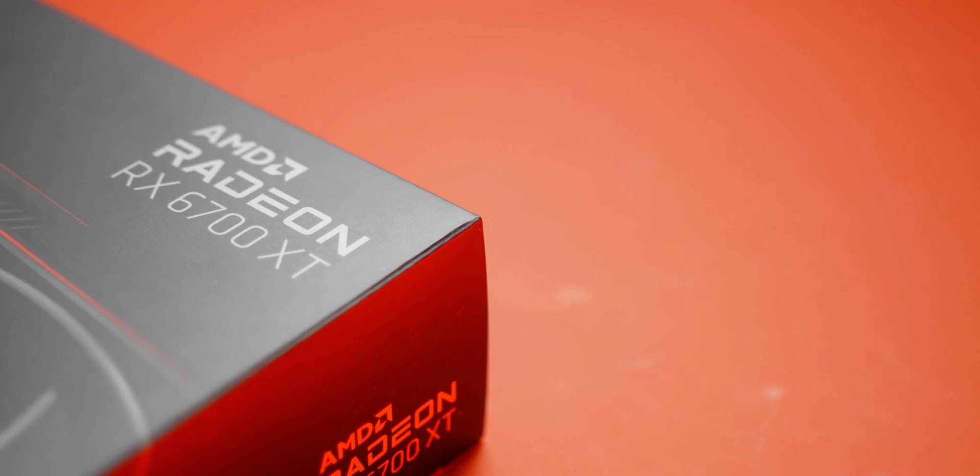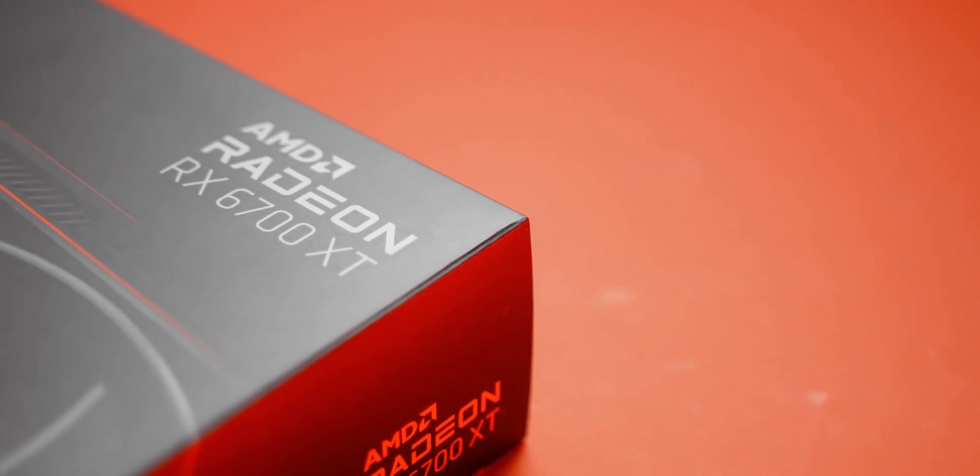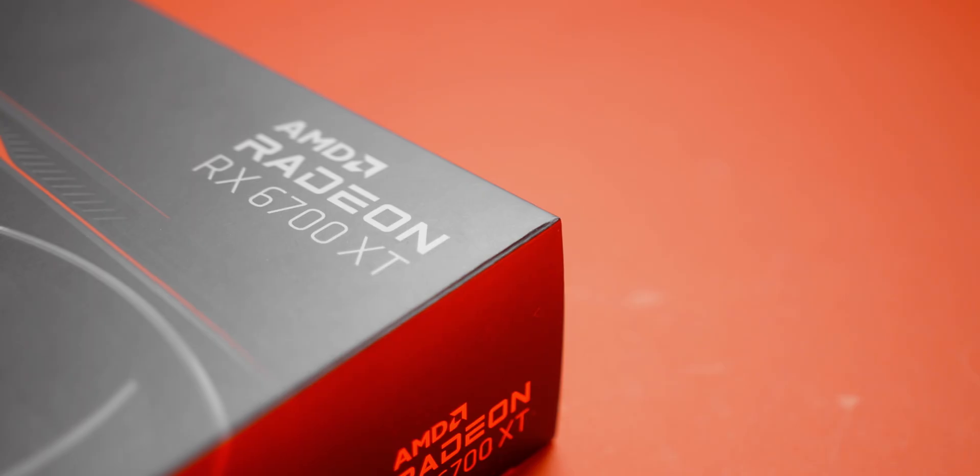It's obvious by now that even a massive amount of stock won't be enough since demand is just way higher than supply. But the Radeon team absolutely needs to prove that they can supply more than a trickle of GPUs like they did with the RX 6800 and the 6900 series — that was a complete disaster. Even if every one of them sells out in the blink of an eye, getting regular resupplies out there is a huge part of winning the battle, and it's something they just haven't been able to do yet.